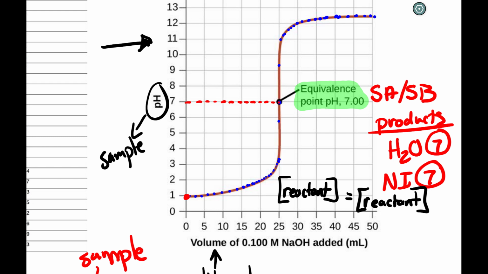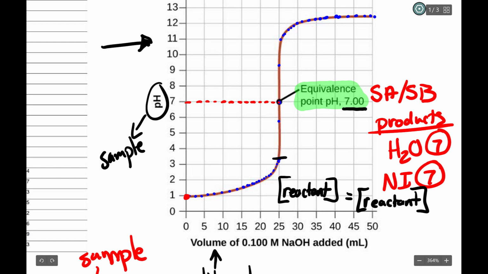Now, if I have an exact same amount of acid and base, that's called neutralization. And when something is completely neutralized, its pH is going to be 7. So again, that supports that I know this is strong with strong. The other thing that supports it, or how we figure out where the equivalence point is on this chart, is essentially where this line starts to go up. Okay, so where this goes up and it flattens out, the equivalence point is roughly the middle of where it flattens out vertically.